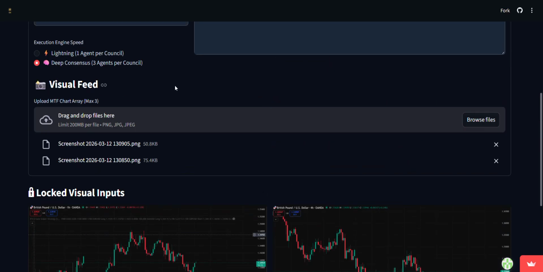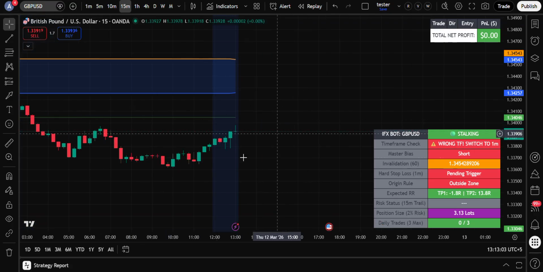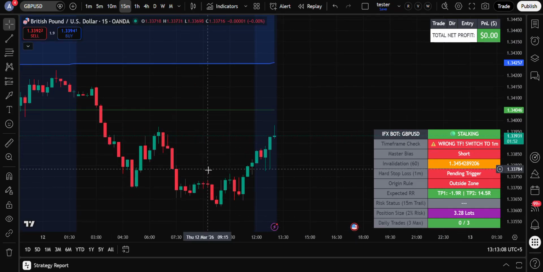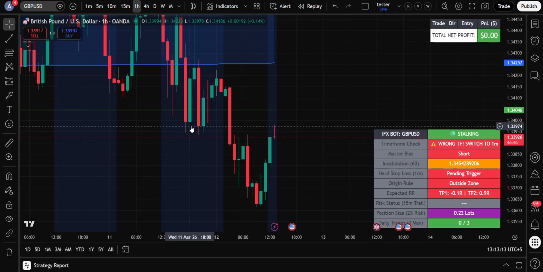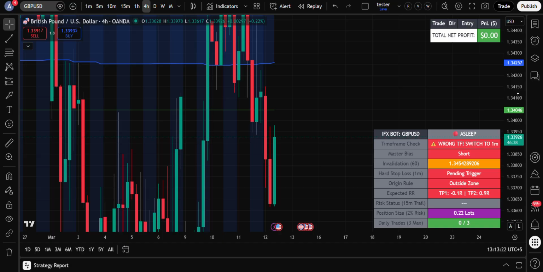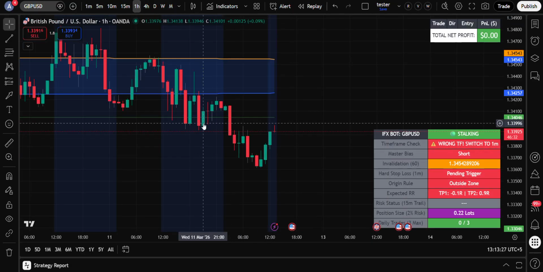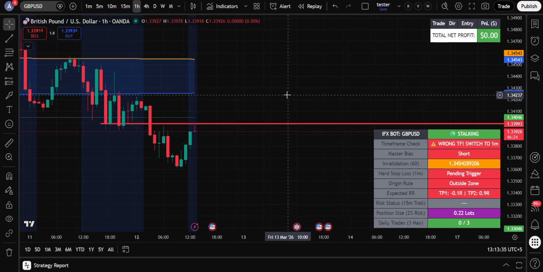Okay, pound, start execute. Okay, guys, so what happened? On the 15 minute, we are bullish. On the 1 hour, guys, we are at this resistance area, which is now the make it or break it area. And on the 4 hour, this is the support, and it is acting as resistance. So what I'm going to do, I need a break above this level to become actually bullish.